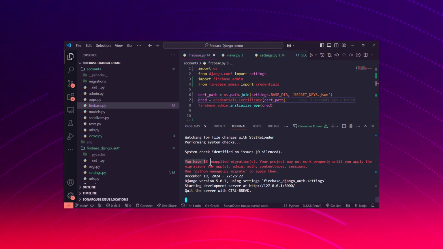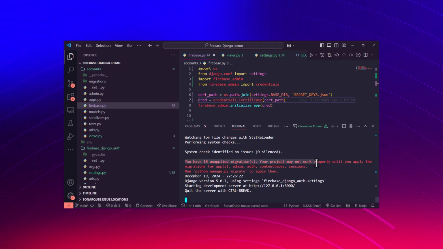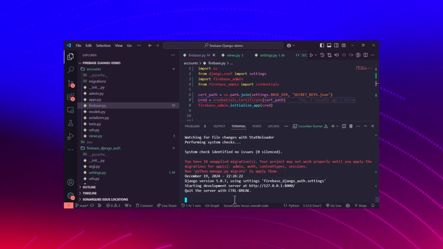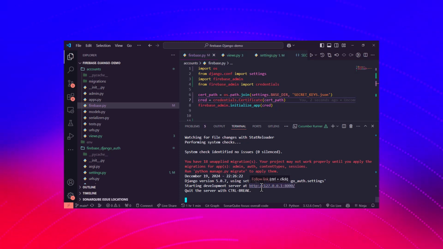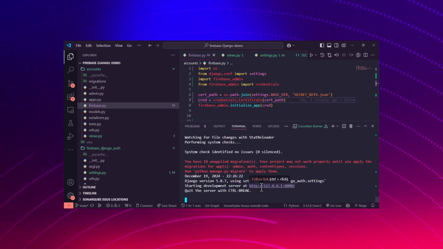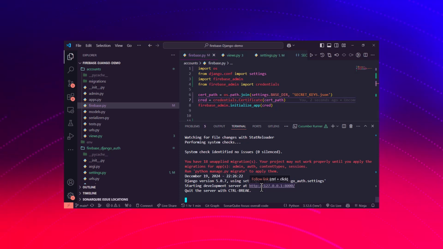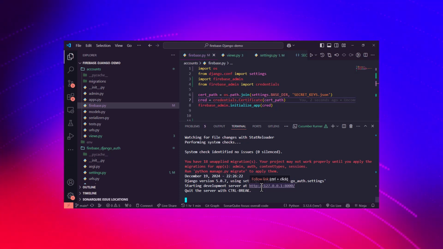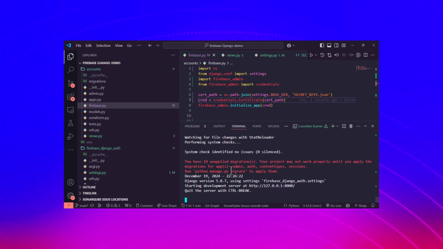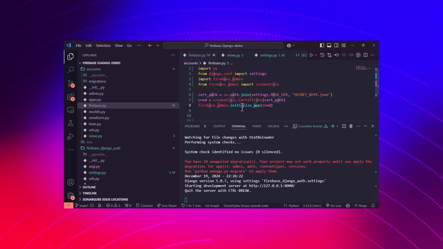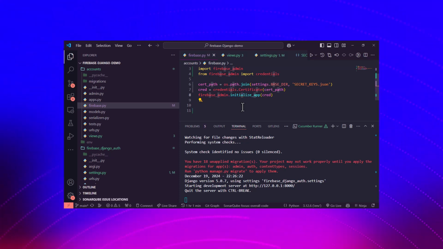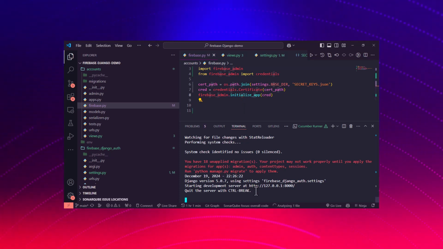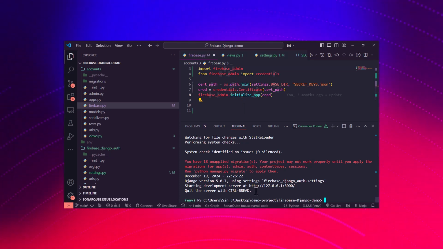But before then, we have 18 unapplied migrations. We can cancel and do something like this. We can go live, but then we need to do migration. Always do your migration when you modify a model. So let's not move further, let's just do the migration before we conclude. So I'll cancel.